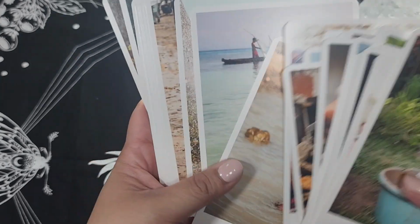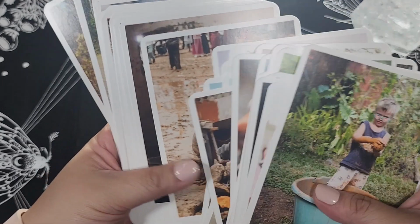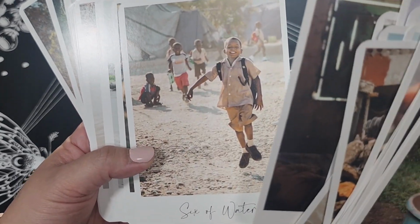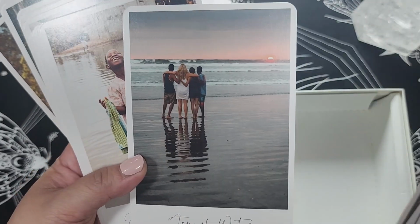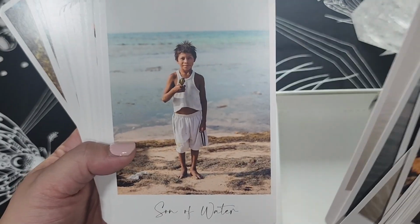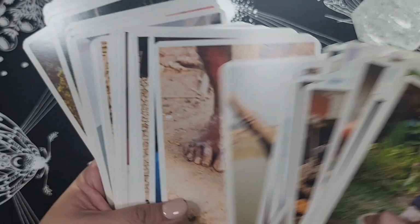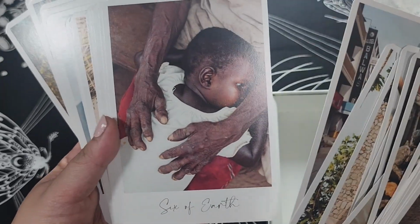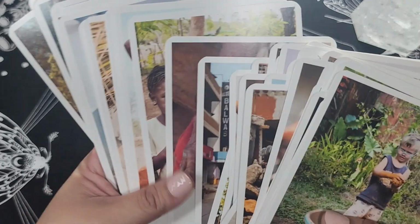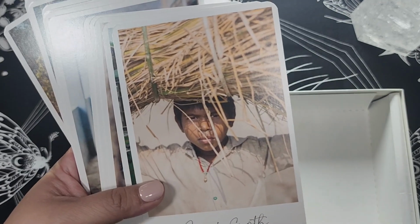But I use this deck more for meditation, or actually I'm really bad at meditation as well. So I try to use these cards for meditation, but it's really more of looking at each card and feeling the feelings that they depict, or understanding the feelings that they depict. And I think it's a very powerful deck for that. I believe there was a card here that actually made me cry, but I'm not sure if it was this one. But yeah, this deck, it's special.